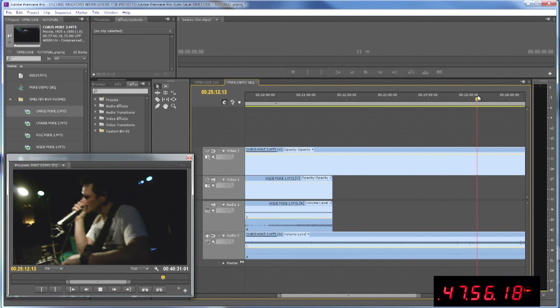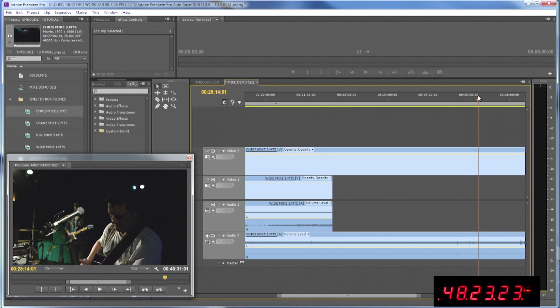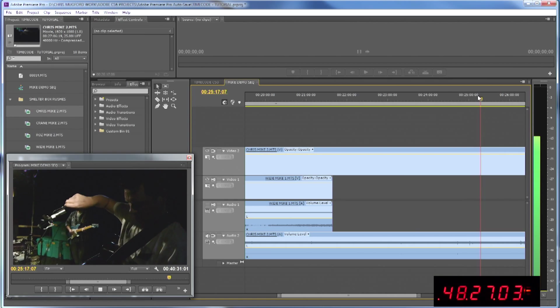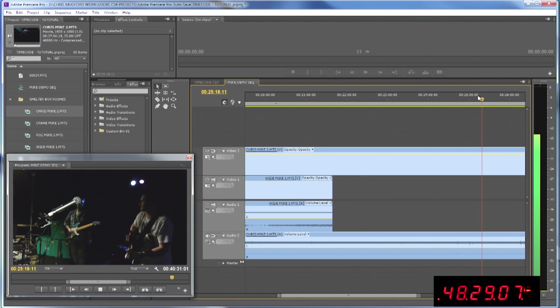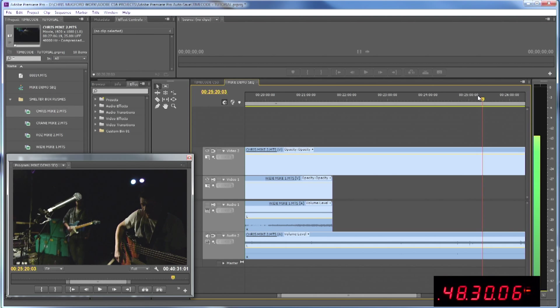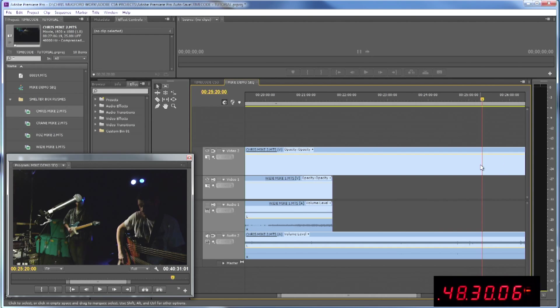Doesn't like reading that. 48, 30. Here we go. 26, 27, 28, 29, 30. Right, 6 frames. Go back 6 frames. Just with the cursor. And I'm going to put our mark in there.